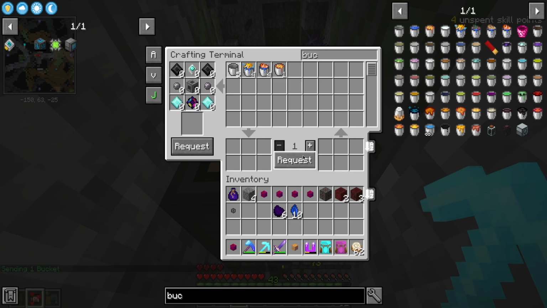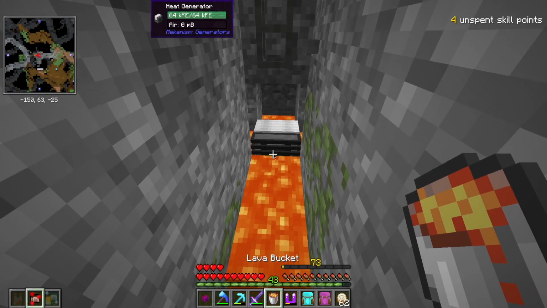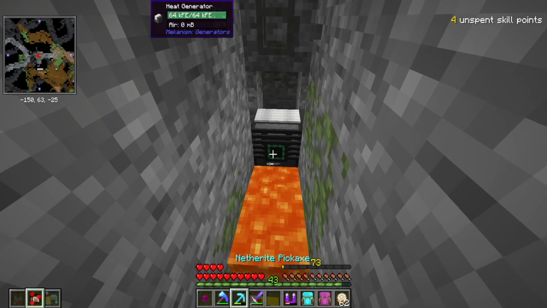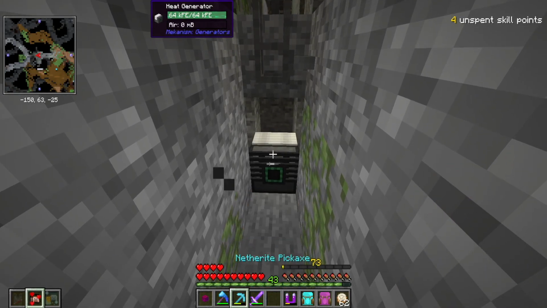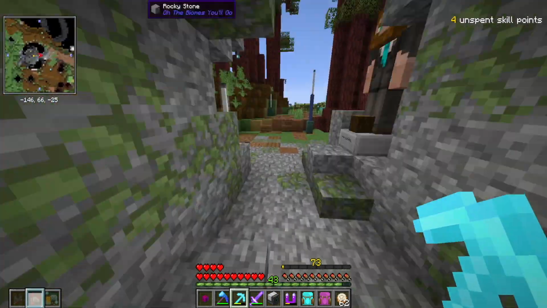Let's grab one bucket out of there. It's probably going to take a while because our system is no longer pressurized. So the pressurizer here helps transfer the items a lot quicker with this system. So there we go. We finally got that out. Let's take our lava out of the generator here. And we should be able to scoop this guy up enough, hopefully, to get us started.